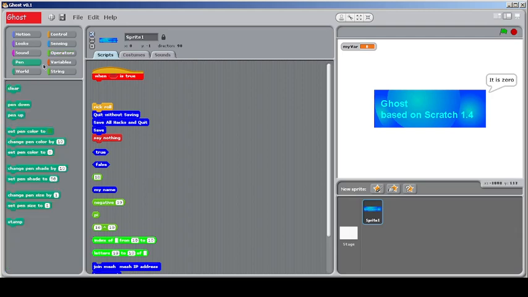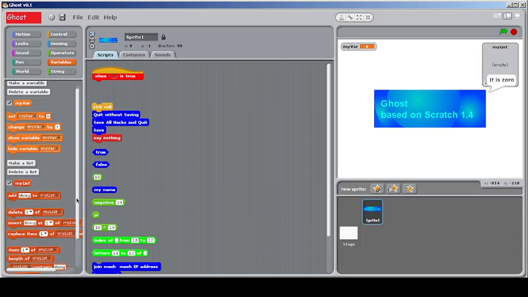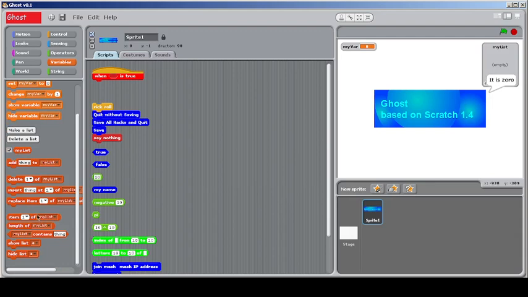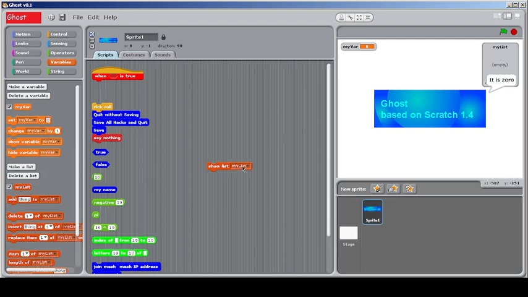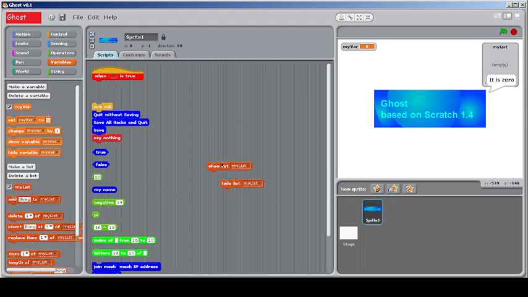So let's just go to the next category, which is the pen, which doesn't have any change. Variables are still the same, but maybe list has a small change or something. Yeah, I think the show list is kind of new in this version, because Scratch 1.4 maybe doesn't have it. I don't remember it properly, but I think it doesn't have that thing. But most of the mods re-added this kind of stuff. Re-added means added this stuff, but I don't remember, so I cannot say anything about this. I think this was already there, so there's no change.